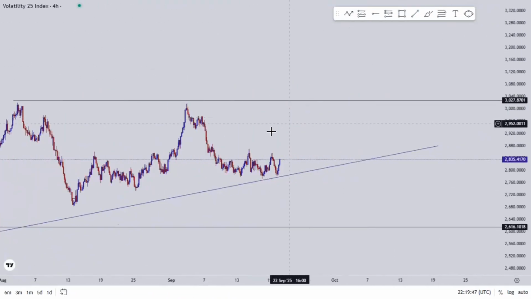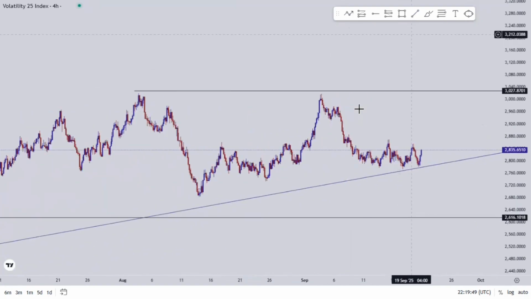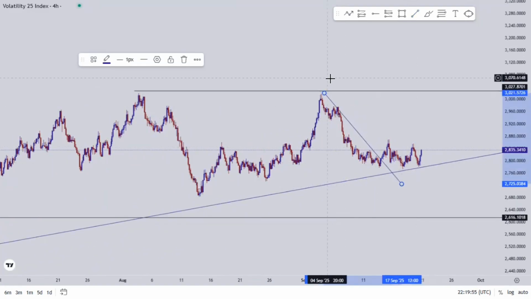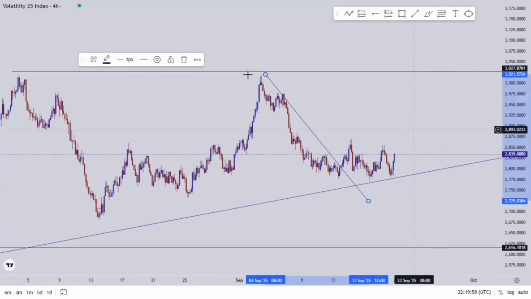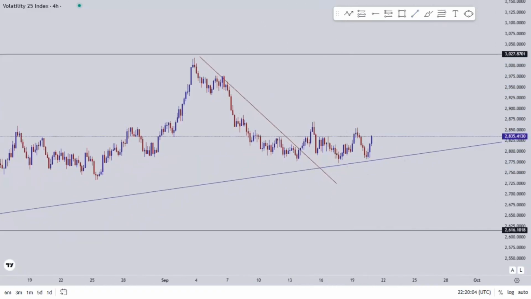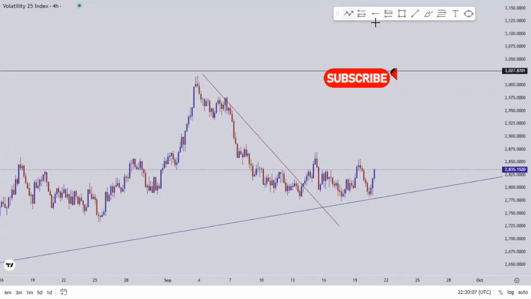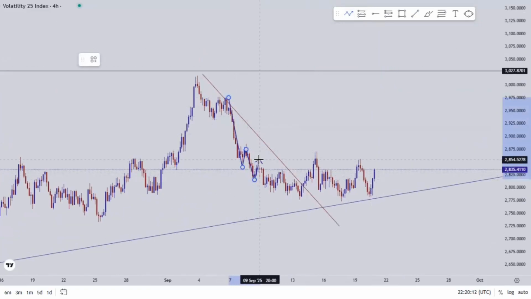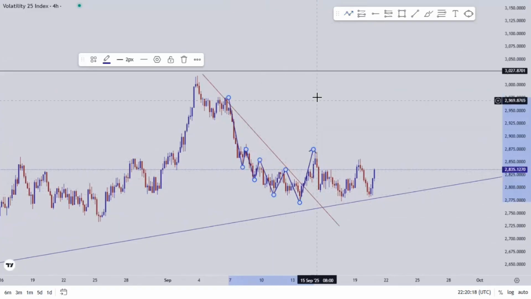On the 4 hourly time frame, what can we see? On the current chart, you can see that right from this particular point, the market was dropping down aggressively. I want to go into detail a bit. Where is the market saying? You can see the market was creating lower low, lower high, lower low, lower high, lower low, lower high. And suddenly we have a shift of market structure.